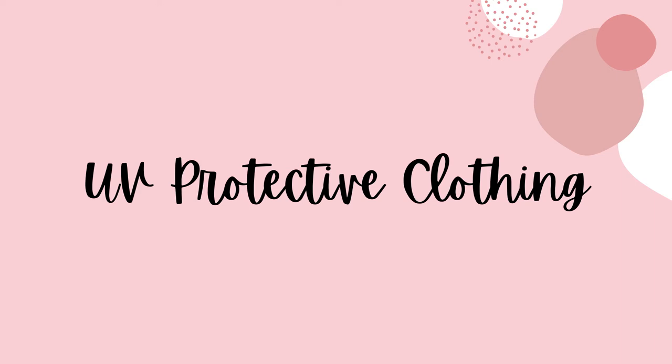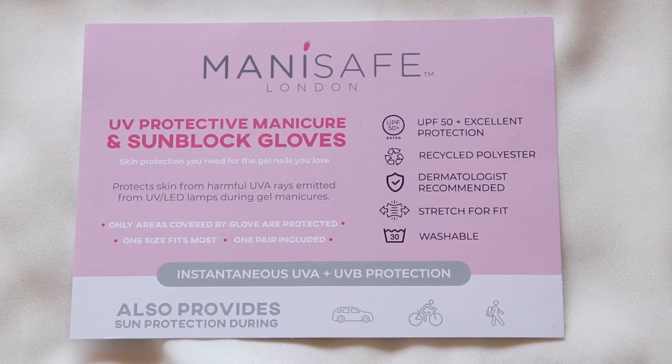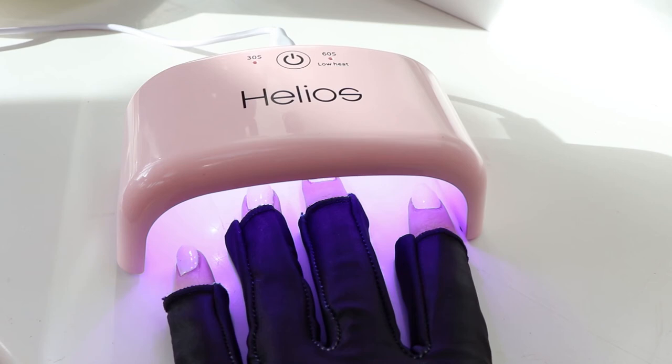There are items of clothing and accessories made from material designed to protect your skin from the sun. I want to bring your attention to ManiSafe London's UV protective gloves, designed to protect your hands from UV rays. The skin on our hands is quite thin, so if you use steroid-based applications on your hands you should be wearing UV protective gloves when driving, getting gel or shellac manicures, and during outdoor activities like cycling. Even though windscreens are usually treated to protect you, the side, back, and sunroof windows generally aren't — and the same applies for buses, trains, and planes. The lamps used to cure gel and shellac nail polish also emit UV rays, and the gloves are suitable to wear during a manicure because the fingertips are left exposed so the nail polish can still be cured.